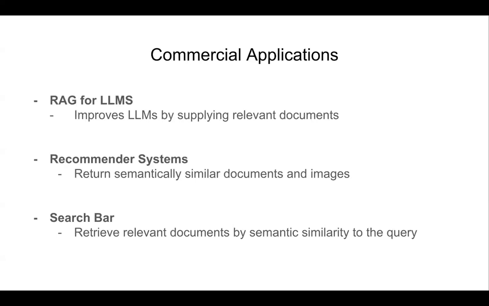So in terms of commercial applications that I've been seeing, there's a lot of RAG. I'll go more into that, but you essentially supply relevant documents to the query you're asking an LLM like ChatGPT, and that's going to improve the performance and reduce the hallucination. I've also seen recommender systems. Because vector databases help you find similar documents to what you currently have, you can give a user, hey, here's an image that's like the one you just liked. Here's a movie. There's also applications for search bars. If you can find documents that are similar to a query, that's kind of like a Google-like interface, or inside of a company's web page, how do you find the relevant results to the query?